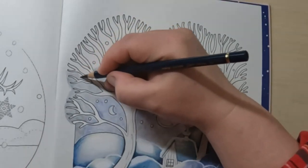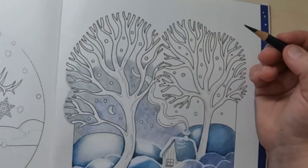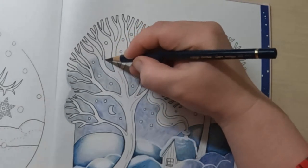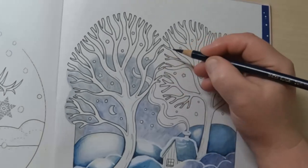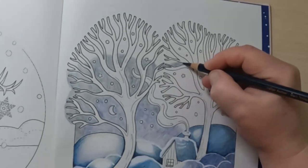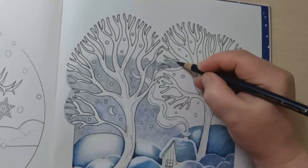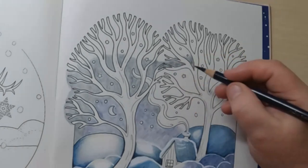So I will just have to... and now I really have to decide when I want the black to begin, because this is a night sky, but still we have the moon. And I think I want just a little bit more of the dark indigo to stretch. Oh, and here, if I just mark this line here, I think that if I do this, I will mark the edges of where the sky is going to turn black.